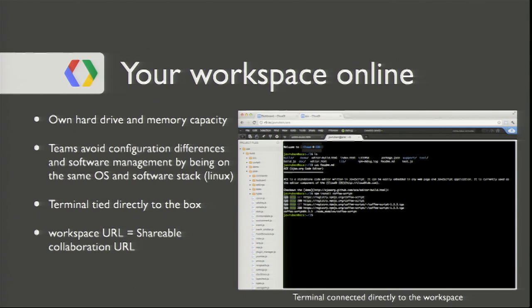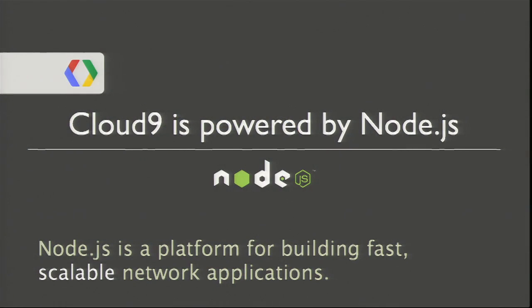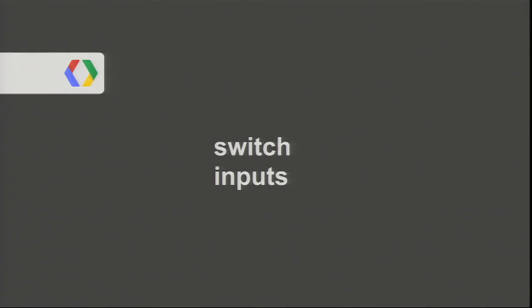And the workspace URL is a shareable URL. One of the really cool features I just saw was that if you integrate from Drive, you can enable your collaboration features in a similar way. That's not an integration that we've done yet, but it looks very interesting. As I said, we use Node as our backend technology, which is awesome and a challenge, because it means that we can scale very well, but we also have a full dynamic code base in the back. So that means you have to think about how you do things.